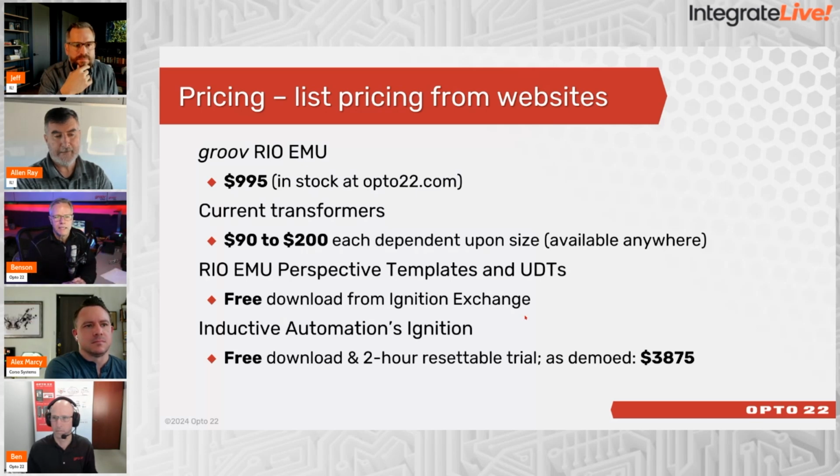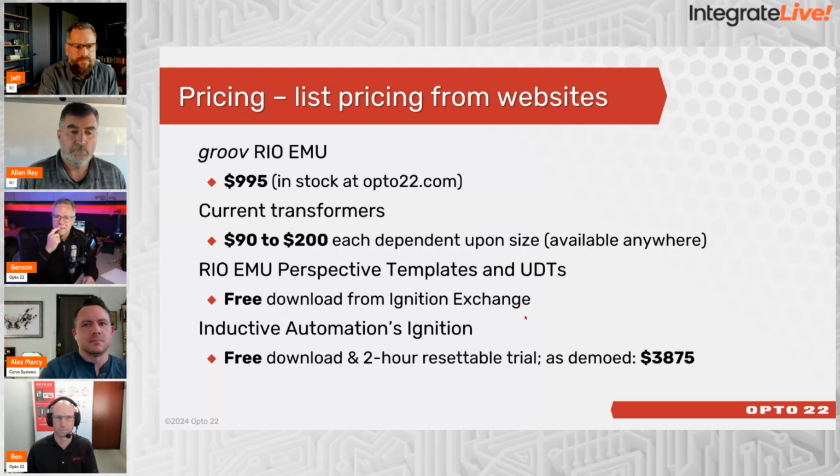And then when you're ready, this particular configuration that I just showed you is just Ignition Core, which is $1,000, and this pricing shows it with one Perspective license. So that cost is $3,875, from Ignition directly or through your system integrator. Naturally that number grows as you add more features: the historical, the reporting, the alarm configurations, all the other things that Ignition provides, and that's all modularly based. So you can start off very small and start adding modules to that system.